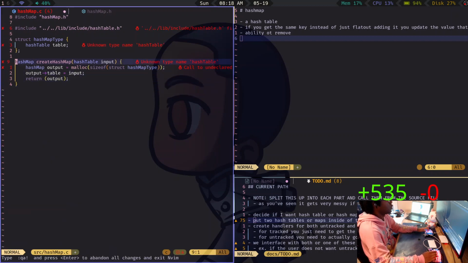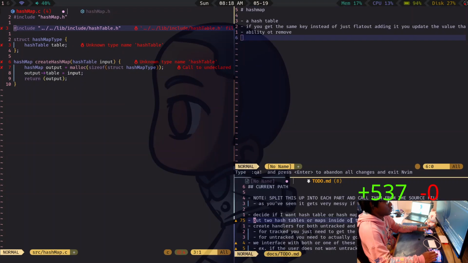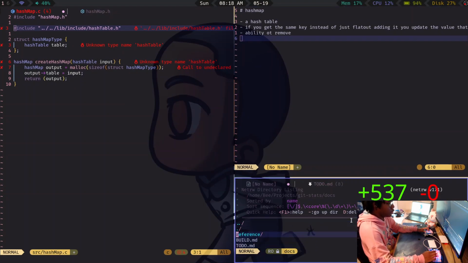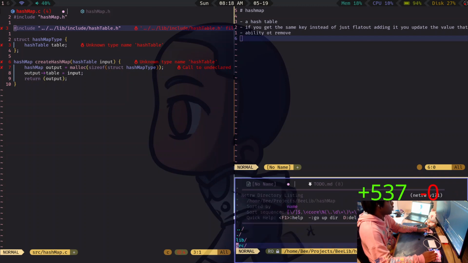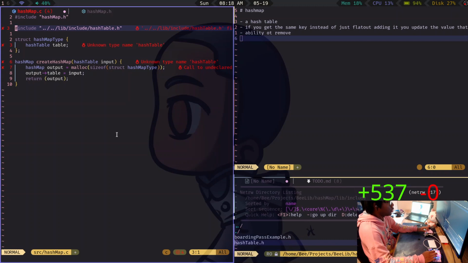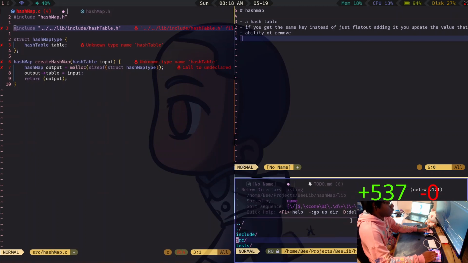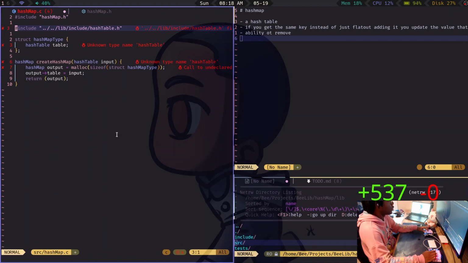What was the problem? Dude, I'm gonna lose it. What is wrong? So we have, oh wait, no, the wrong one. Lib, hashmap, lib, include, CLH. And then from source, it's, oh.